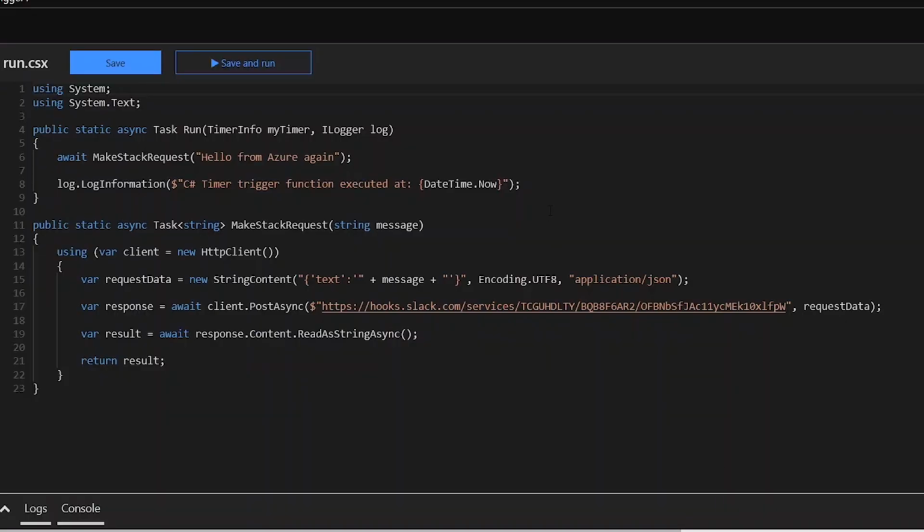Okay, so we're going to now write our Stack Overflow request. Just looking at the code I've already written, I incorrectly named our original method call Stack request, when really it should be Slack request. Otherwise it's going to get very, very confusing. So we'll first off rename our original function, which is making our request to Slack, as Slack request. And now we're going to come on and write our function to create our Stack Overflow request.